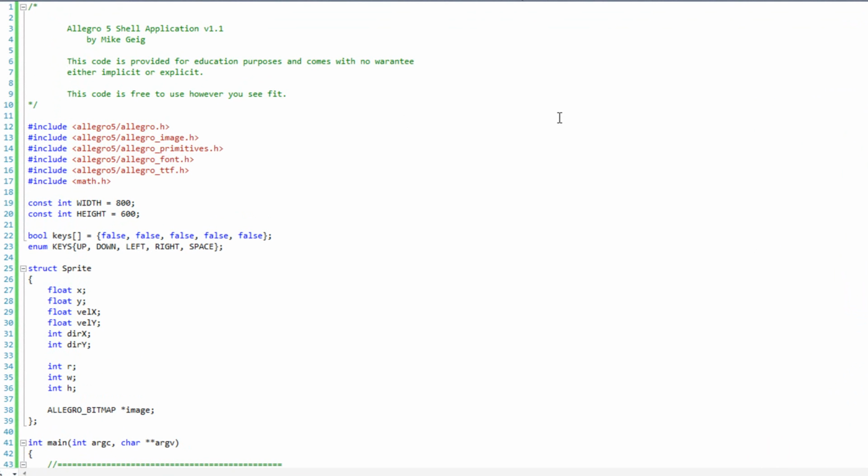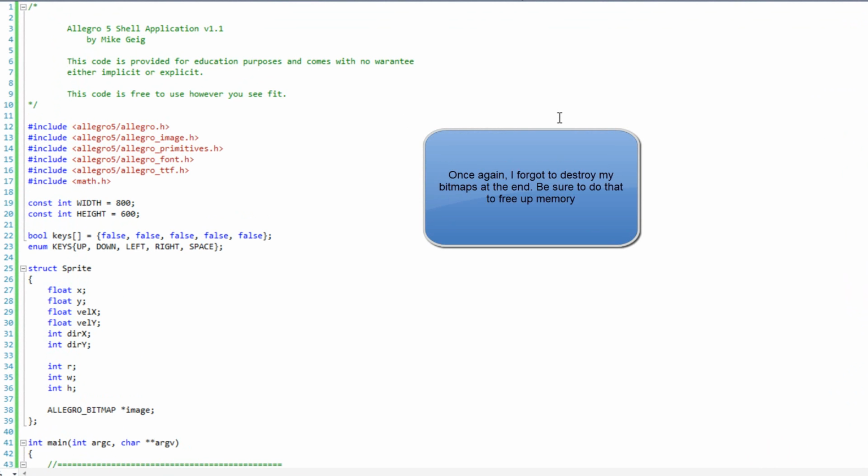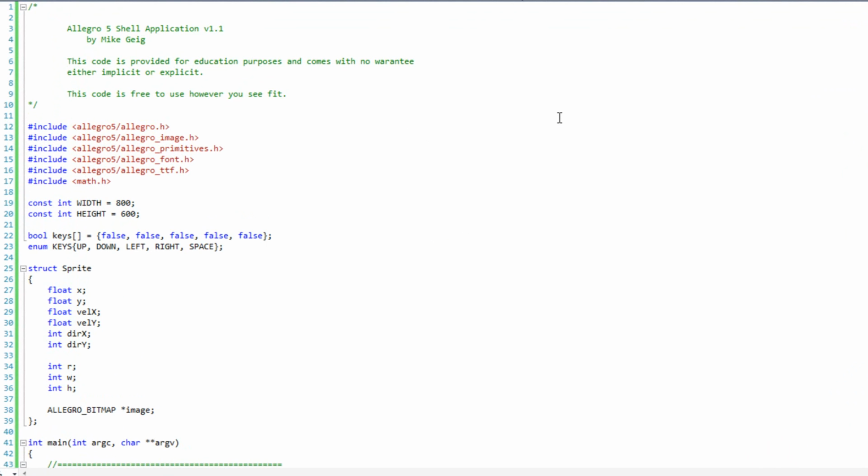Now for starters, we are going to use the code that we worked on in the previous video. So if you haven't watched that, go ahead and do that. But we're going to be starting where we left off to save ourselves some typing. In this video we're looking at distance-based collision detection, which effectively means that we are going to be comparing the center of our images, the X and Y positions, against each other, and if they're close enough, we can assume they've collided with each other.